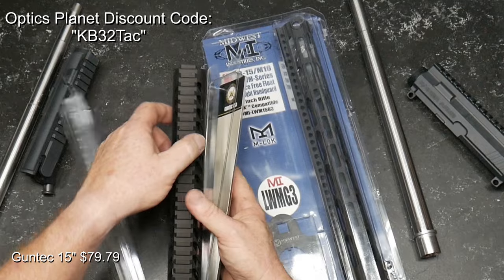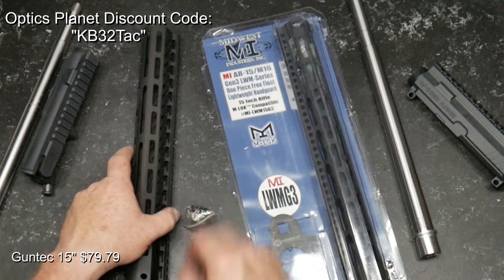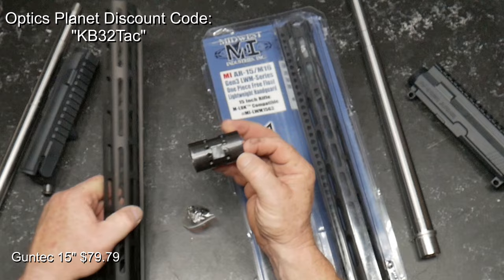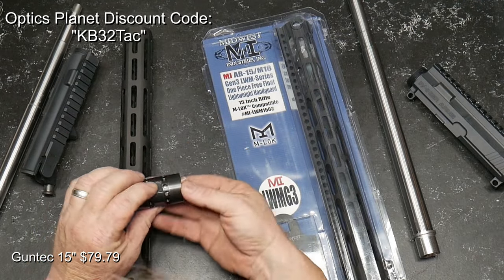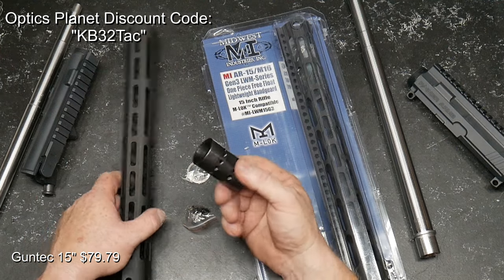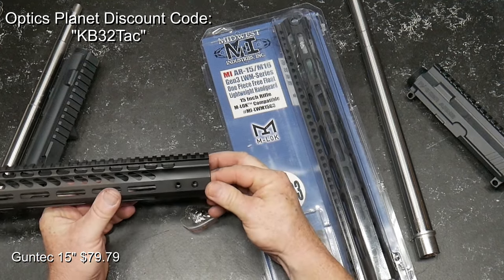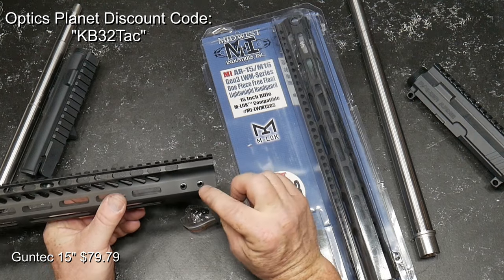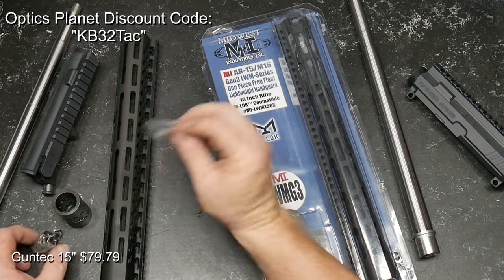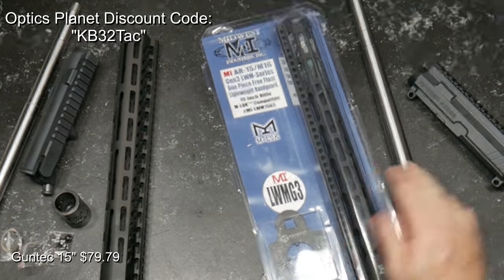On our economic build we've got this Gun Tech hand guard — this was sent to us by the good folks over at Optics Planet. These are really good economical hand guards. One of the things I'm looking at is that with the barrel nut it's solid steel, but you also have these screw holes right here. What has to happen on this particular hand guard is you have to put spacers in to time the hand guard and the holes. I'm not a big fan of that whole process — it is what it is, though. I've got a bunch of these shims, it's just not a big deal, you just have to do the timing.